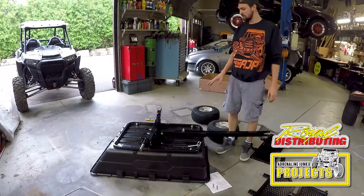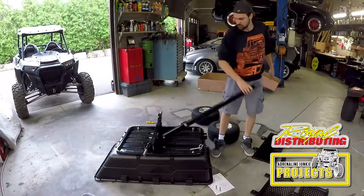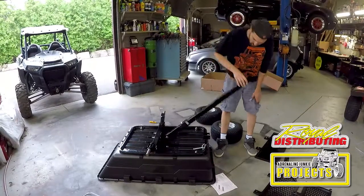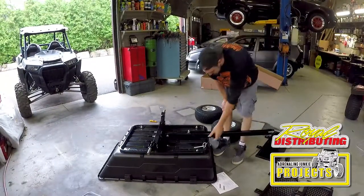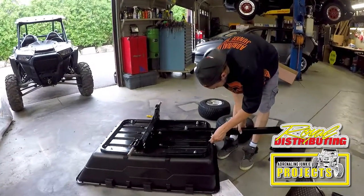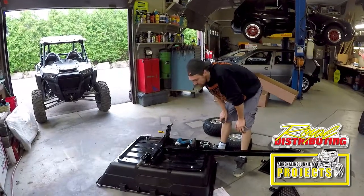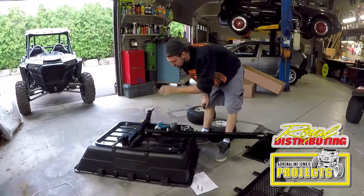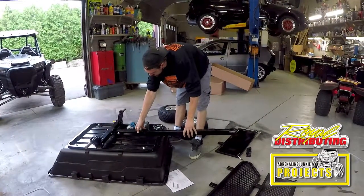So now that we've torqued up all our bolts and our drawbar moves up and down freely, fits into our locking mount, we can take our pin. So what we noticed is we had to play around with this just a little bit. We loosened it and tightened it. There's a little bit of tolerance in all these brackets, so no two trailers are gonna be perfectly alike. So there's gonna be a little bit of finessing.